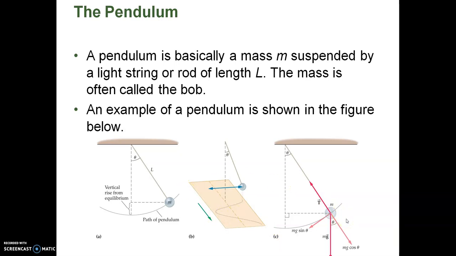A spring was pretty much perfect simple harmonic motion, assuming no friction or things like that, which we always have to assume. The pendulum is a very close approximation of it. And again, we have to assume no friction and whatnot. So without friction, it's going to swing back, forth, back, forth, back, forth forever. With friction up here at the pivot point, eventually it's going to swing to a stop, right? Notice once again that the period is going to be one complete swing. So from starting over here, there and back again is one period. Sometimes people want to say from here to the other side is one period. That's not. That's halfway. You got to come all the way back.